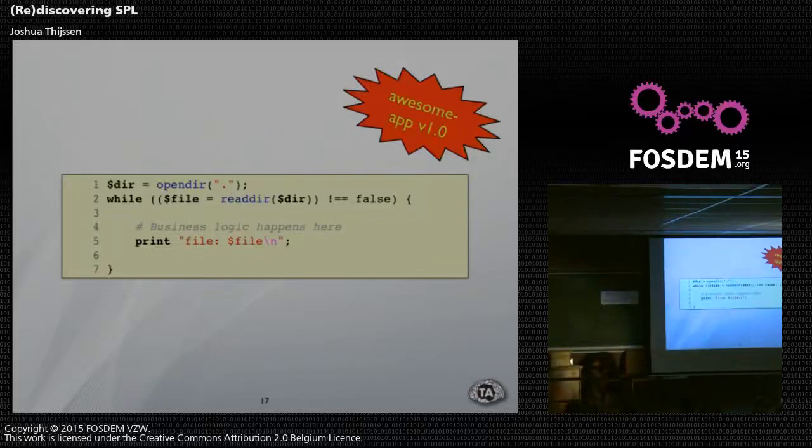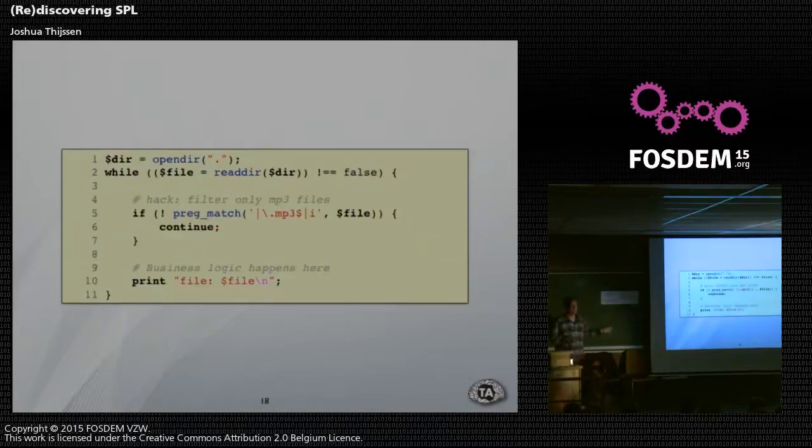Now a customer comes and says, this is all nice, I can see all the files in my directory, but now I only want to see all the MP3 files in my directory. Does anyone have an idea how to do that? If you don't know about iterators, you probably use something like this, right?